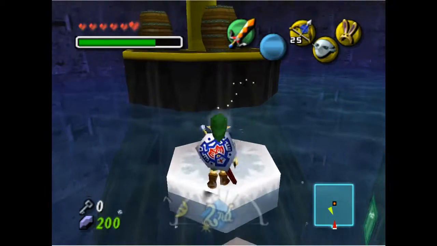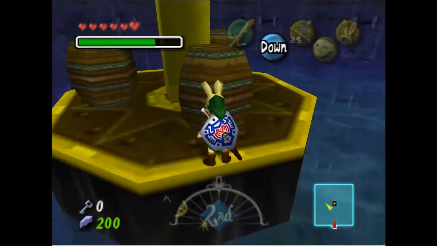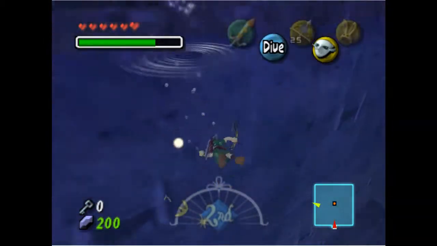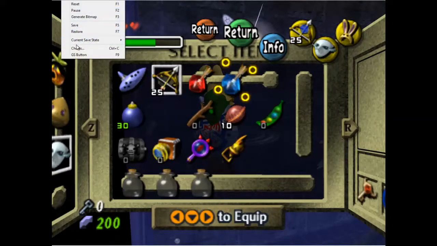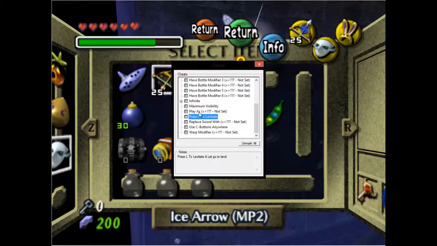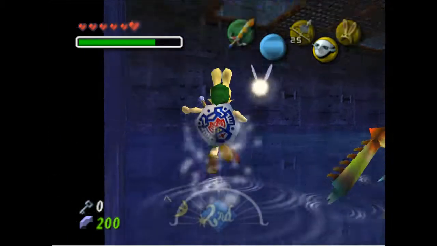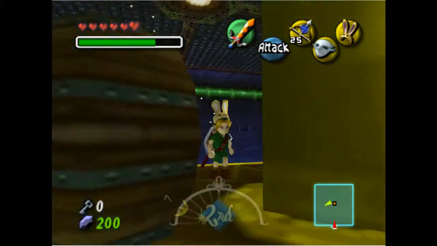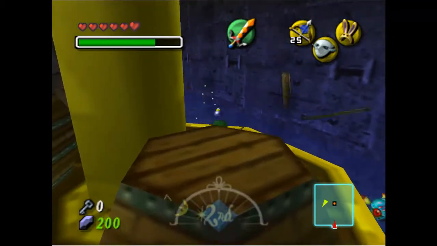Okay. Can I make it from here? Yes, as long as I have the bunny hood, I can make it from here. No, I did not mean to... Oh, god dang it. Okay, you know what? Screw this. I'm using cheats. I know that I'm not supposed to be using these, but guess what? I don't care. Okay. Let's get out of here. Back up here. Okay. Yes, I cheated. My gosh, it's such a big deal.